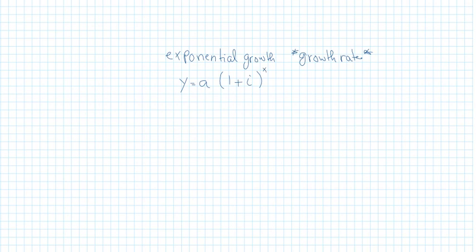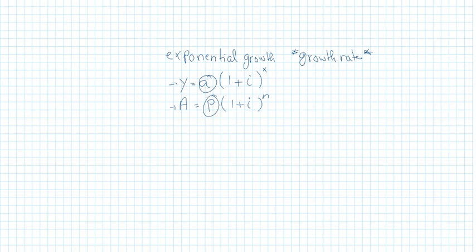You can see it also, if you're dealing with money, as the amount is equal to the principal times 1 plus i to the power of n. Now, do these two look the same? Yes, I use different letters just because I'm representing different things. In this case, the y value is my amount, my final amount. In this case, my initial value is my principal. My x is the period, the amount of time. So it depends on what your scenario is. These two equations are exactly the same. You're using different letters.